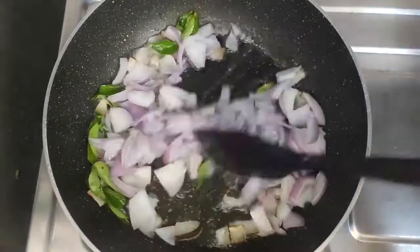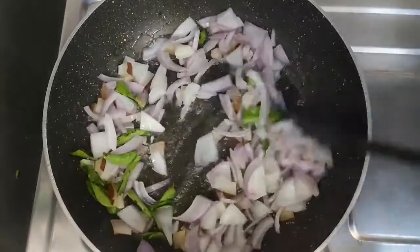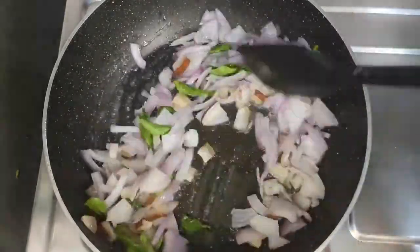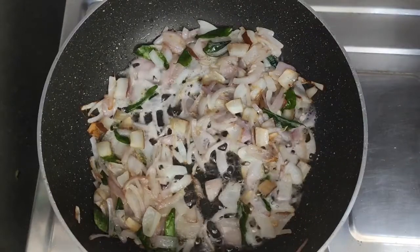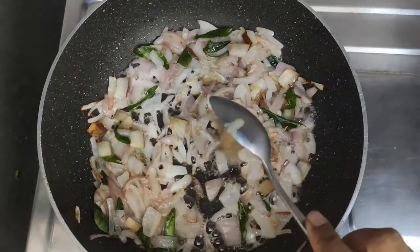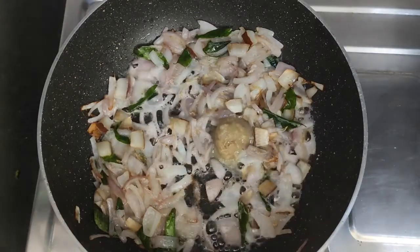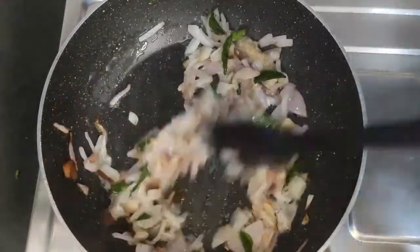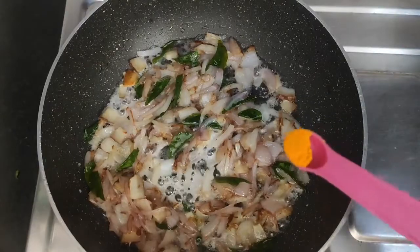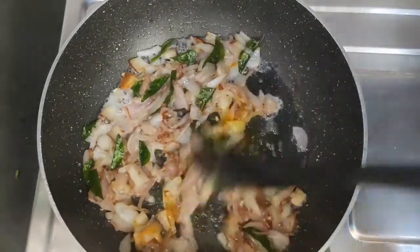Saute this onion till it changes color. Here I am using 1 teaspoon of ginger garlic paste. You can also use chopped ginger garlic. Saute it till the raw smell of the ginger garlic goes off. Add 1/4 to half teaspoon of turmeric powder. Give it a nice mix.